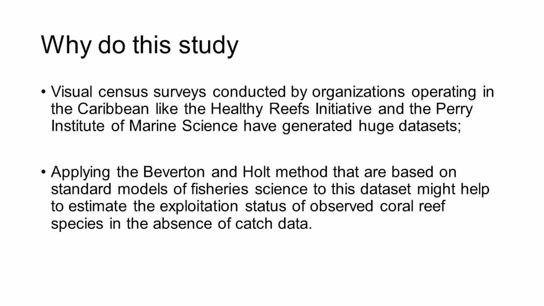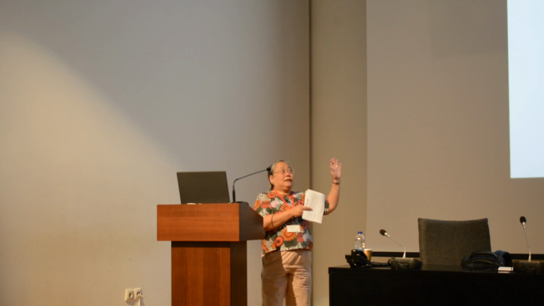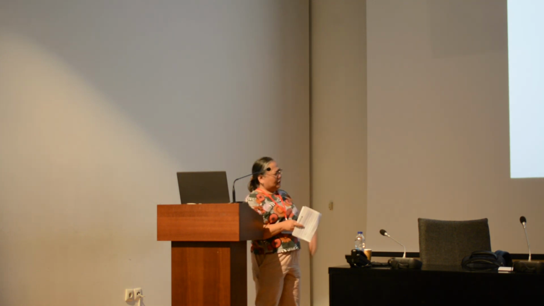Normally, the length frequency data that is used are from surveys. So most of the species in the Caribbean, especially in the Caribbean Barrier Reef, do not actually have that much information and much less data on catch. So these are the two things. So we have Belize and the Bahamas, and we picked them because we had collaborators in those countries, but you can see it's the inner and then the outer part of the Caribbean.